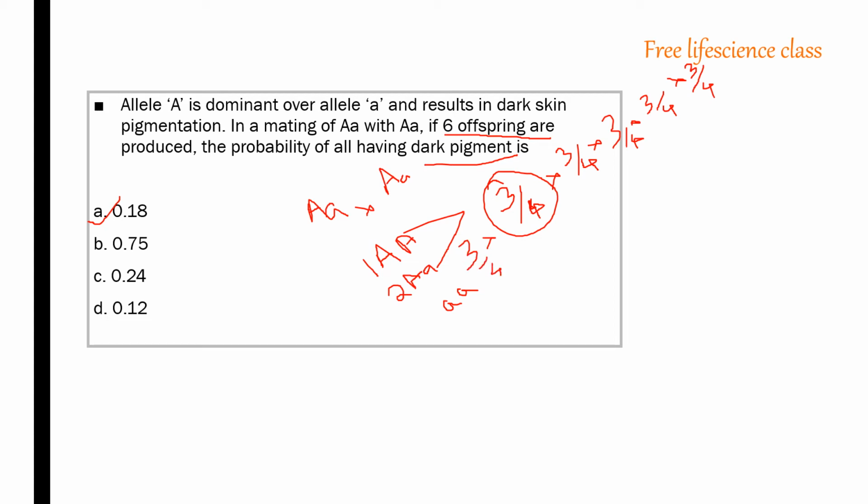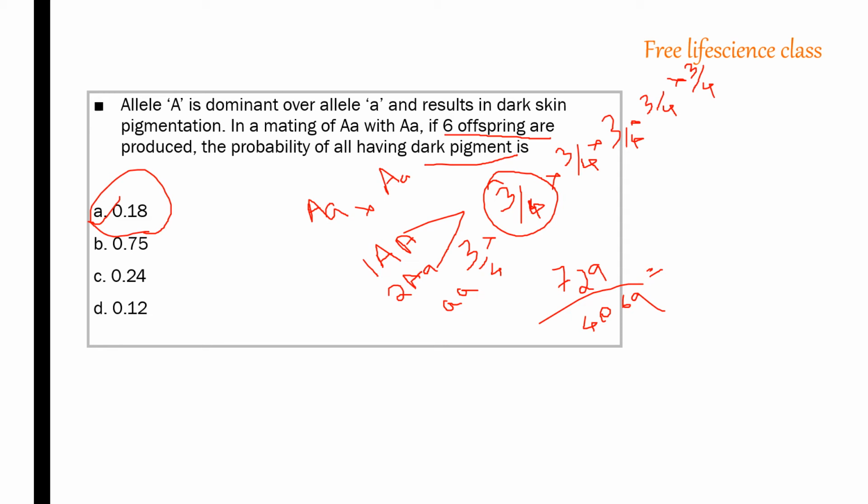So by calculating this question, you will be getting 729 divided by approximately 4069 something. Okay, so by calculating this question, you will approximately get this answer. So please calculate that one. So this is the way you have to do this problem.